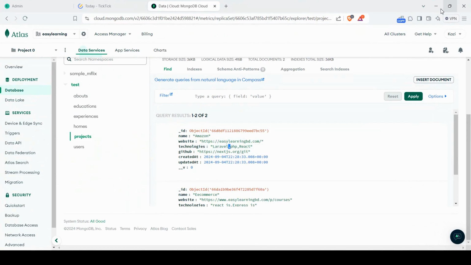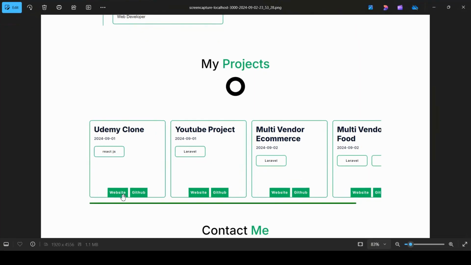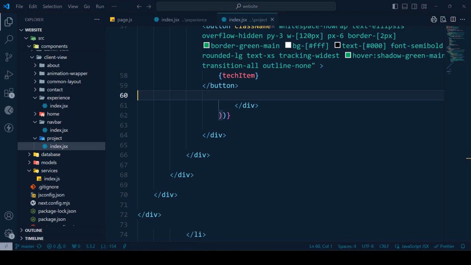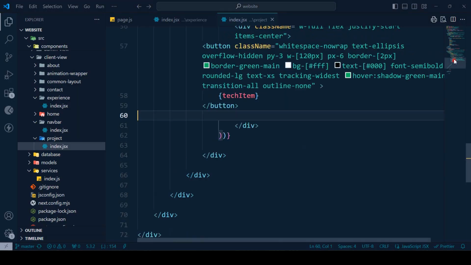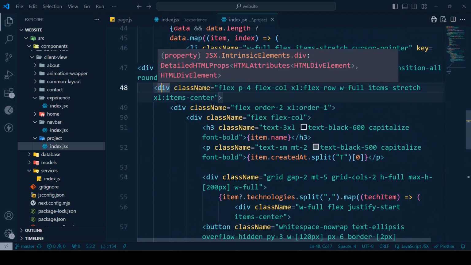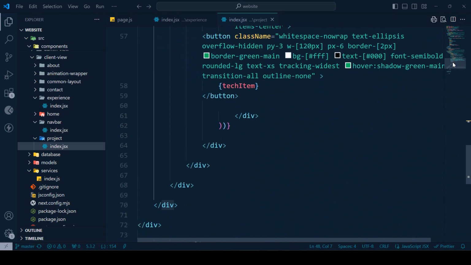Right now I want to simply add this type of design in here. So let's do that work. For doing this, first of all I want to go to our project, and from the project I want to go outside of this div. Here, if you select this div, as a flex P4, which I have already taken, this is where the div starts and where it ends.